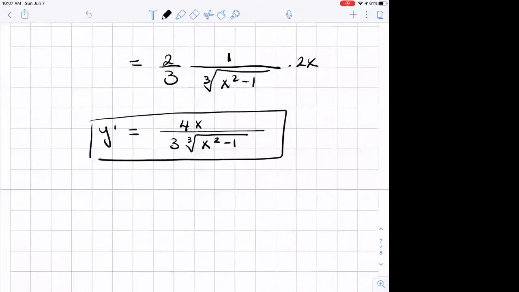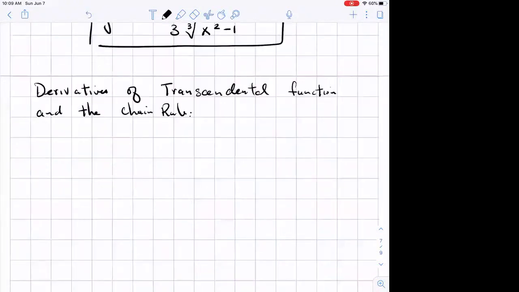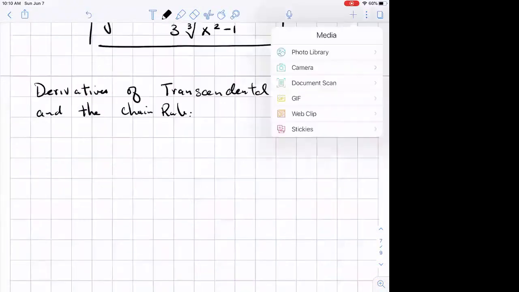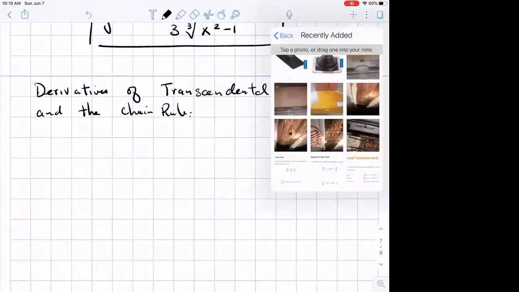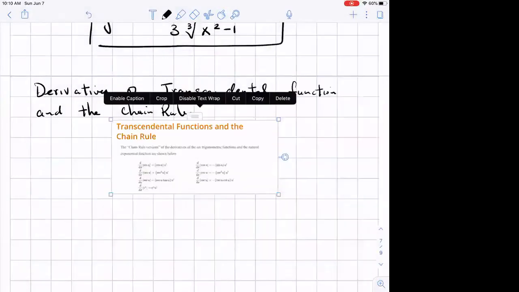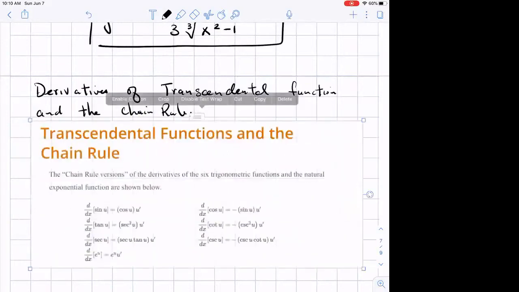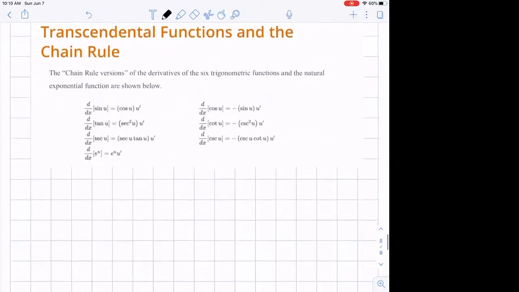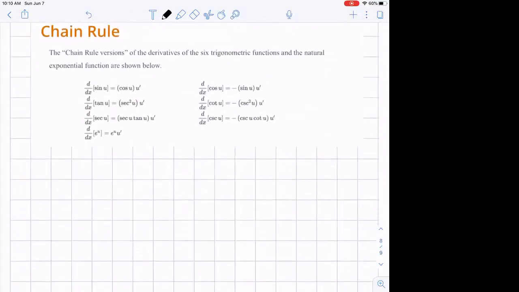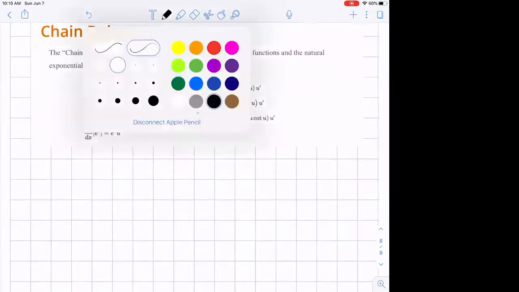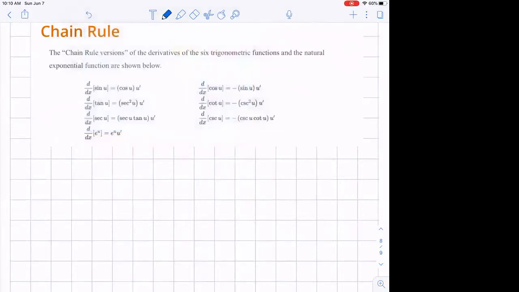Okay. We also can find the derivative of the transcendental functions. So let's look at the derivative of transcendental functions with applying the chain rule. And here are a bunch of the simplified versions, just like when we looked at and simplified. That's when we'll use these here. So we'll look at maybe a couple of examples, and then that will really be the end of 3.4.